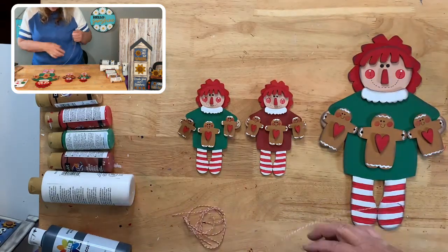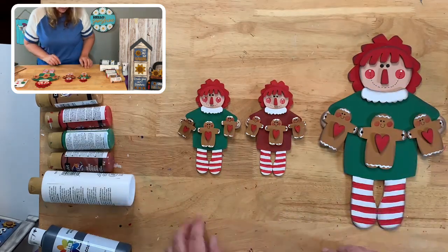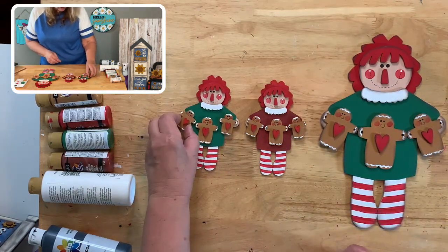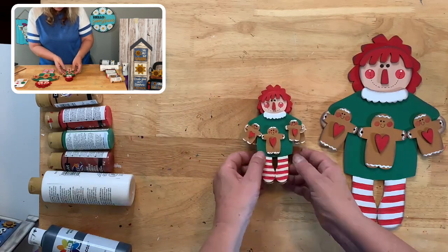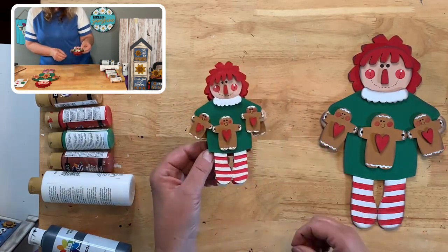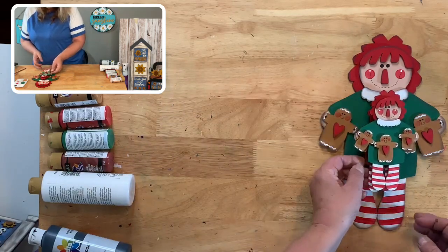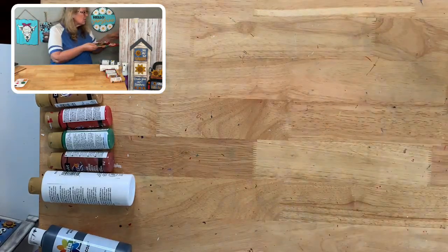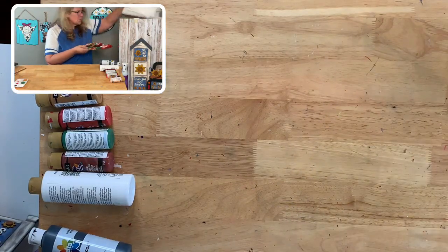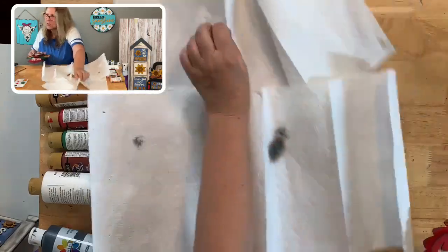But you know what? First we have to do, what do we need to do first? We need to speckle, right? So let's do that. Aren't these adorable? These are so stinking cute. I also thought about doing the small ones without the holes. This will determine it. If I can't get them through, then I'm going to change the design and do it without the holes for you guys. Okay, let me move this for a second. Let's bring in our things to speckle, and then we'll be on the way.